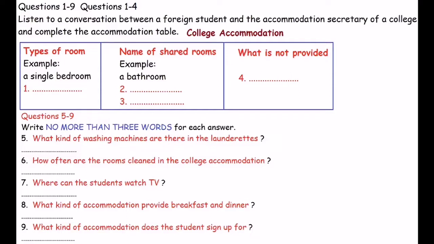Excuse me, is this the accommodation office? Yes, it is. Hi, my name's Wolfgang. I'm a new student here. I'm wondering if you can tell me some information about the housing arrangements at this college. Yes, certainly. Well, basically there are 2 types of accommodation. The most popular is the college accommodation, but we also offer accommodation with local families. You mean a kind of homestay? Yes, that's right. Well, do you mind if I ask you a few questions about both of them?